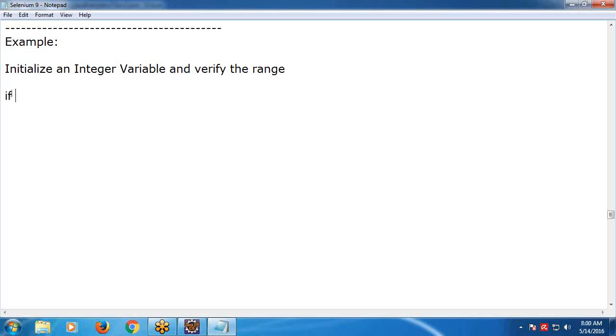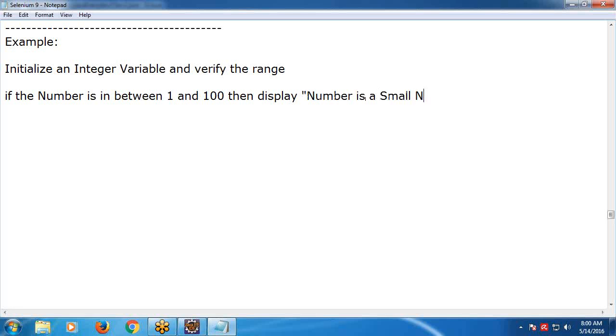First condition, if the number is in between 1 and 100, then display number is a small number. This is the main condition.